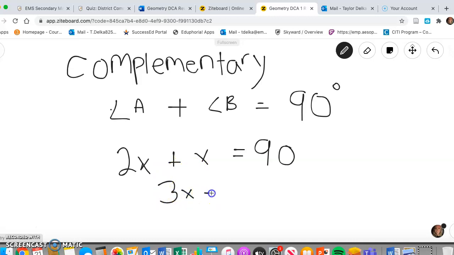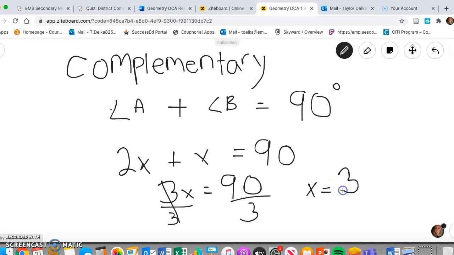And then I need to solve for x because now I've got it here. And so I can divide by 3 on both sides because right now the 3 was multiplying to the x, and to get rid of multiplication I need to divide. This makes this go away, and I get x equals 30. Now that's not the large angle, okay? And that's just telling me what the variable x is.